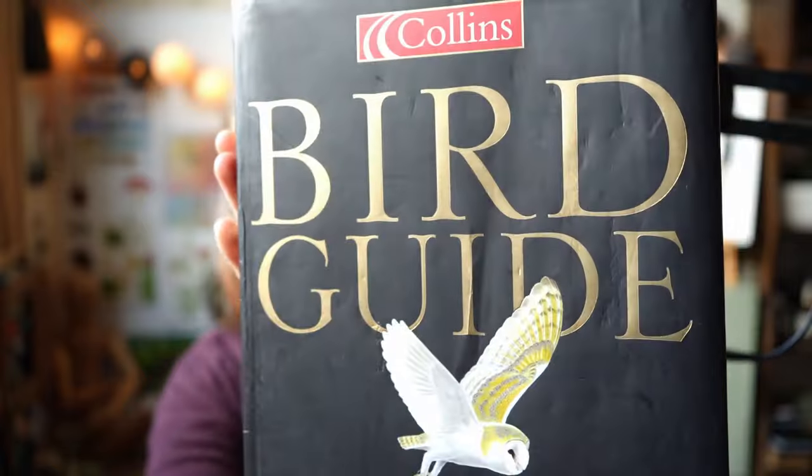Let's start with this book — Collins Bird Guide. This is a book I literally flick through a couple of times a week. I have it super close and usually I don't even put it in the bookshelf sometimes. I just have it somewhere close to the sketchbooks because I'm working on the bird book. It's really useful for me to see what kind of options I have and how the color plumage looks for different birds.